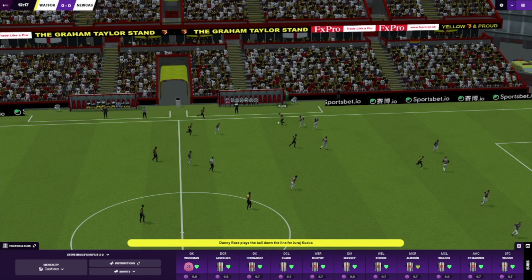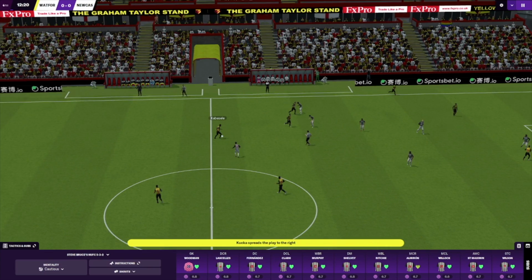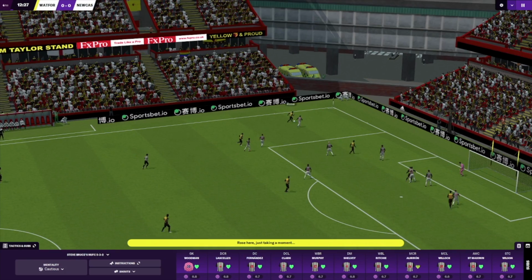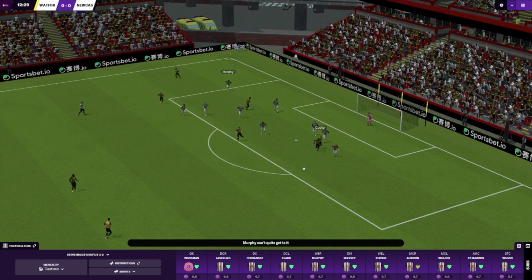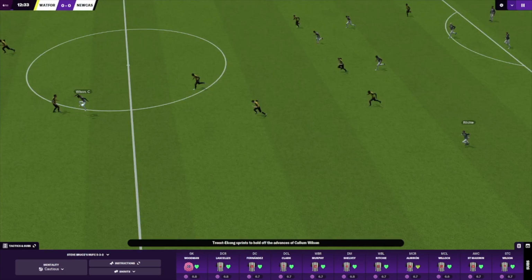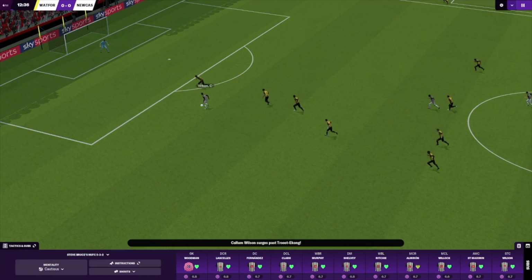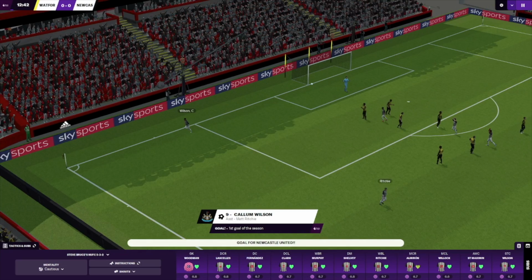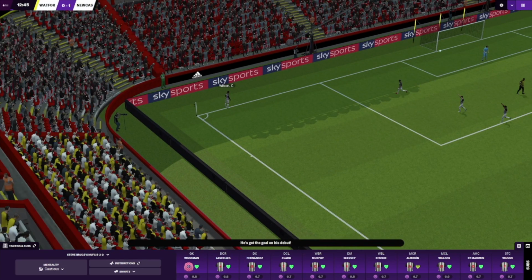Highlight Danny Rose, passes on to Kuko. Cabaselli, back to Danny Rose, gets doing that left hand side. And away Richie, straight up the Wilson, excellent. Here we go, is it going to work? Oh, brilliant. Callum Wilson, exactly what I was trying to do.